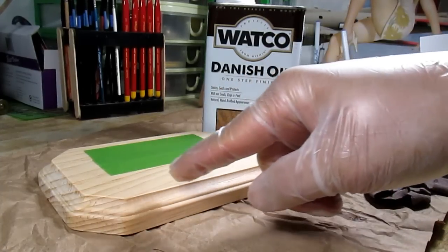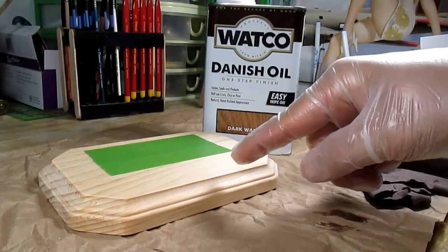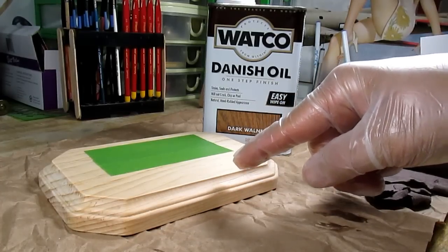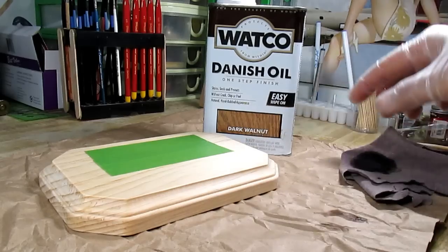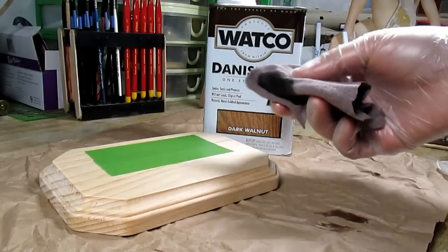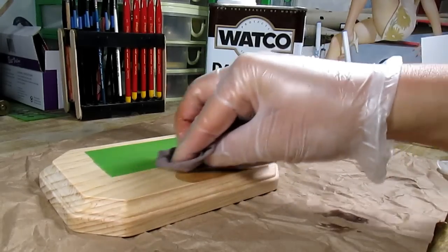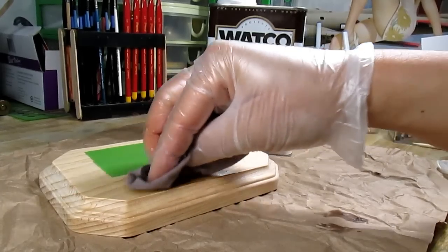So what you're looking at right now is a trophy plaque that I bought at my local craft store, and I'm going to use this product called Watco Danish Oil to give it a stain. What I do is simply rub this Danish oil onto the wooden plaque to give it that nice luster stain.